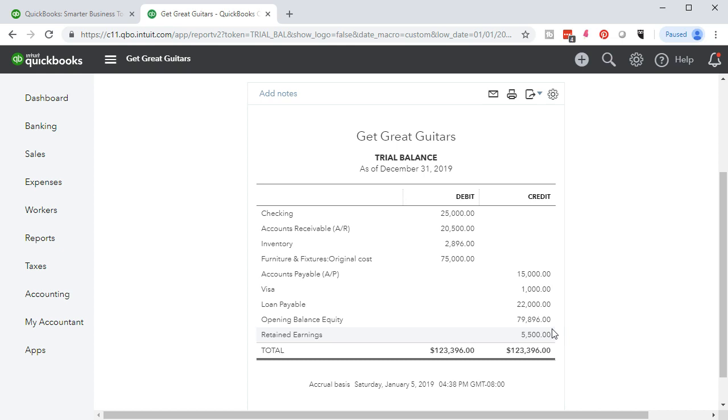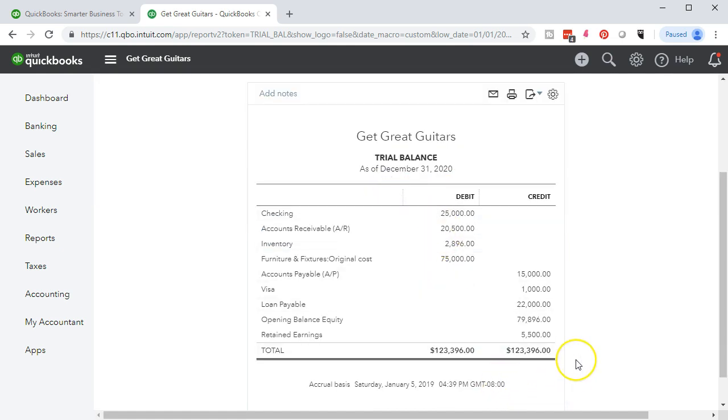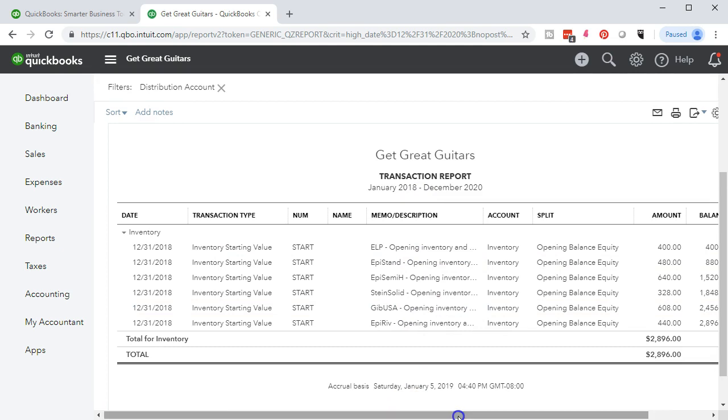Now, once again, if your accounts don't match this, then it could be that you entered something like way out on the date. It's usually a date thing. So if you put your date way out to 2020, if it was prior to 2019 or 2018, it should still roll in there somewhere. You might not be able to drill down on it as easy, but it should still roll out. If it's past this, then you just want to increase the date and see if it's a date thing. And then if you still can't find it, find the area we are not in agreement with and click on it. So like if inventory was off, zoom in on the inventory and change the dates to 2018 to see the data, run the report, and then you'll be able to see the activity. So you'll see the activity and you'll be able to see kind of what adds up.